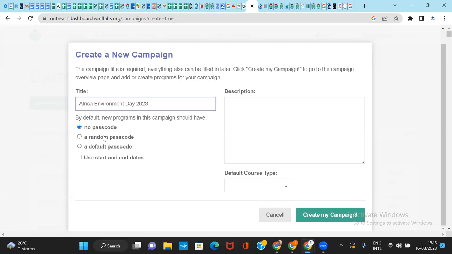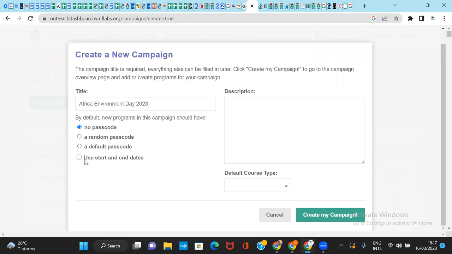If you feel a password should provide the security you need, then feel free to put one. But most of the local events I've seen people run, especially on the African continent, most of the time do not have a passcode, so that people can find it easy to join. Because, for example, you did not want a passcode, we see that the option for that is already selected. So that will be it for that.